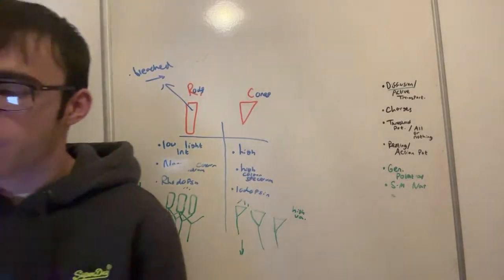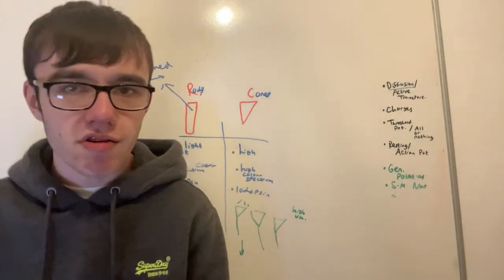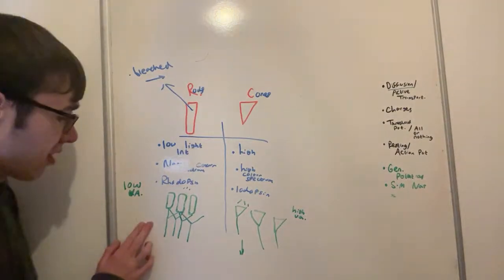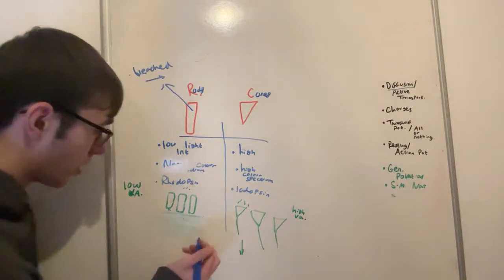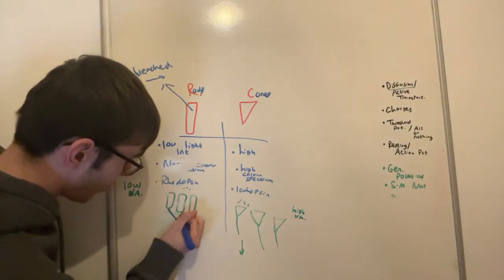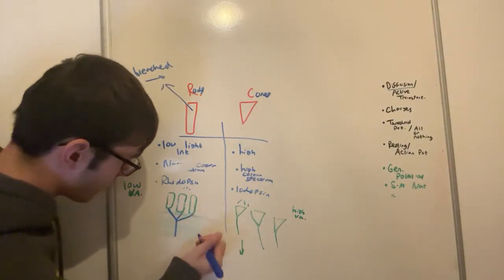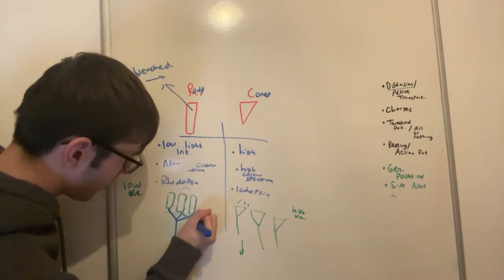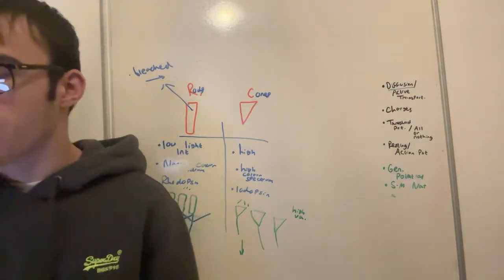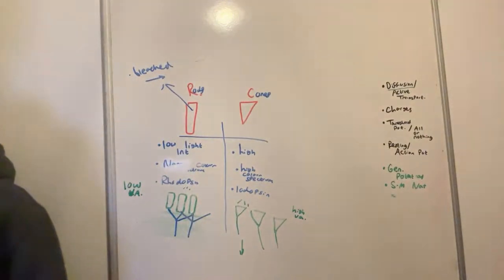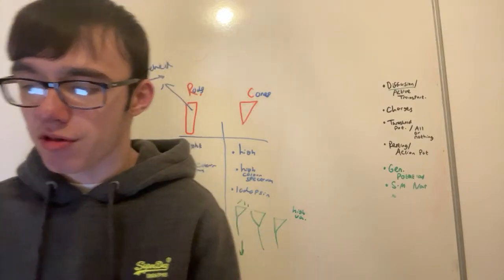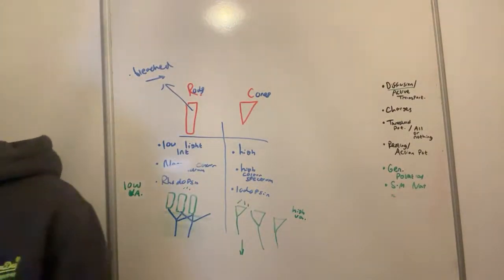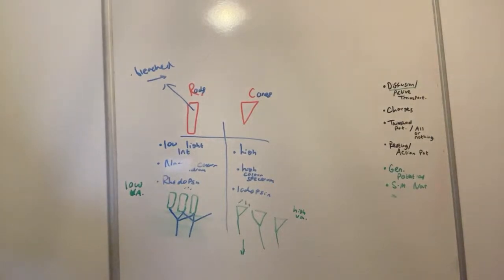Yeah, so many rod cells connect to a single bipolar cell. Okay, so I was wrong. I said many bipolar cells connect to a single rod. It's actually many rods connect to a single bipolar. So it would be more like that. Okay, cool. So many rod cells connect to a single bipolar. This will lead to the production of one action potential. So a single impulse towards the brain will be generated, no matter how many rods were stimulated.